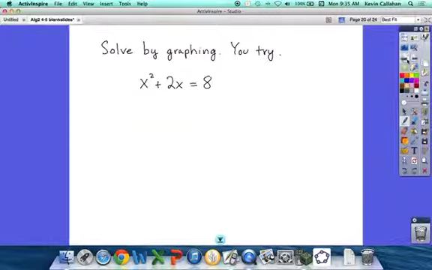Try to do a zoom 6 to get you back to normal. There you go. You were too zoomed in. You couldn't see it. So what does it look like the answers are? No, not down there. There and there. Remember, you're looking for x-intercepts, not y-intercepts. What do you think your answers are there? Negative 4 and 2. Yeah, don't use the trace.